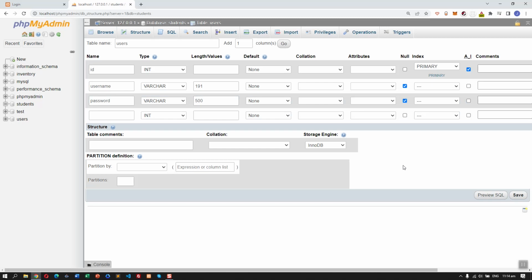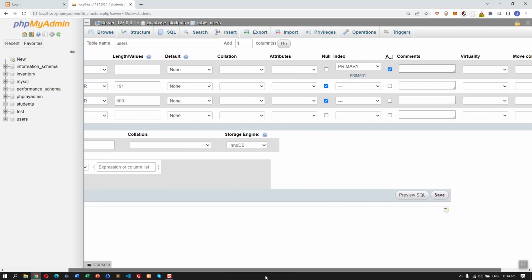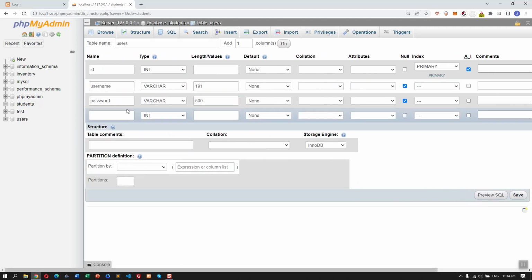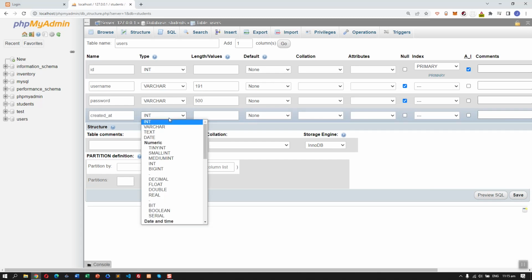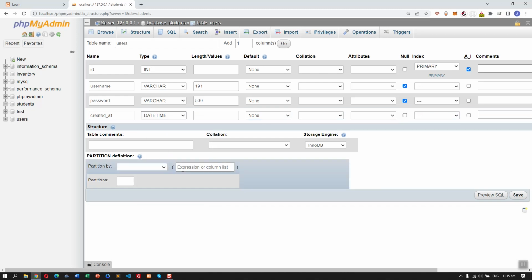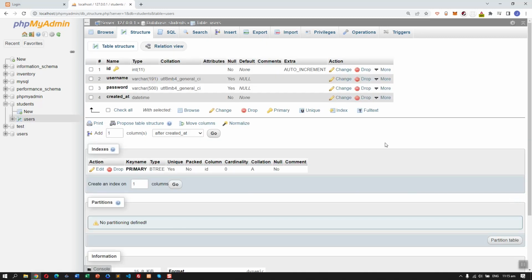So in the future we're going to encrypt the password. So let's create the created_at, and then we have to select datetime, then let's save.